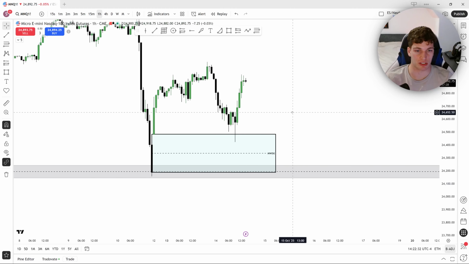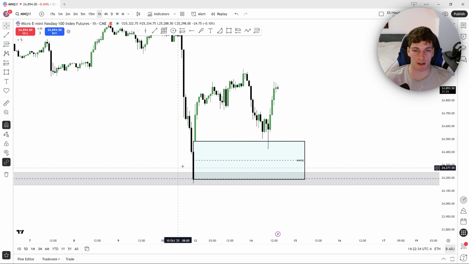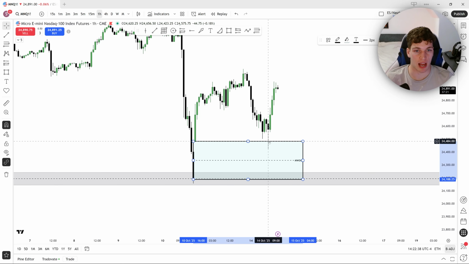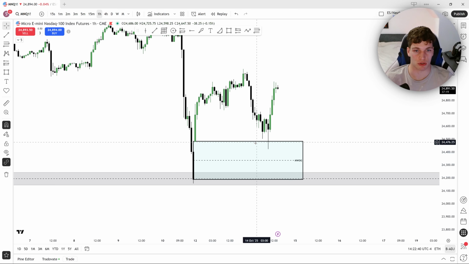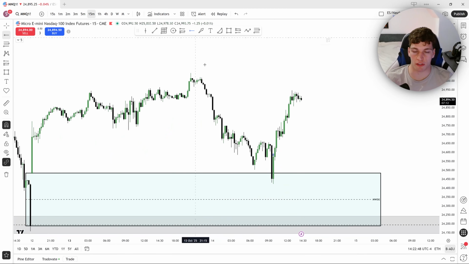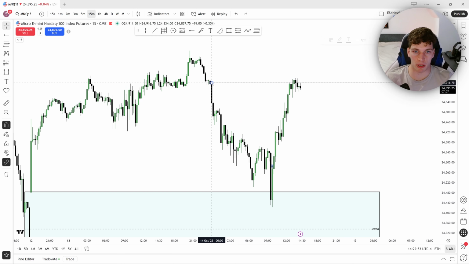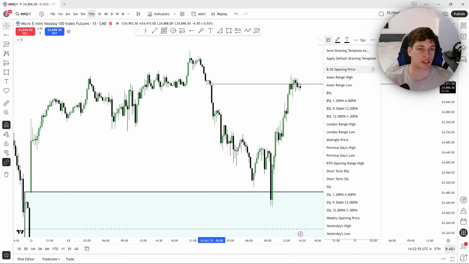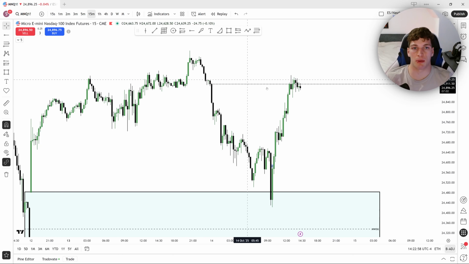So this is what I had looking into the day. The obvious reaction on the weekly fair value gap here, and then the obvious NWOG, which the market had yet to displace into, which is where I was looking to target for my reversal. In terms of my targets for the day, first thing you've got to realise and notice: have we manipulated above or below midnight price? As we're bullish going into the day, we hadn't at this particular point, so you can use that as one of your targets.